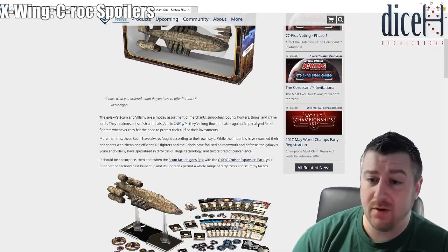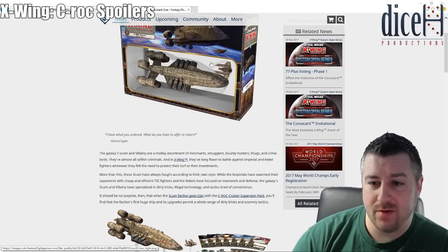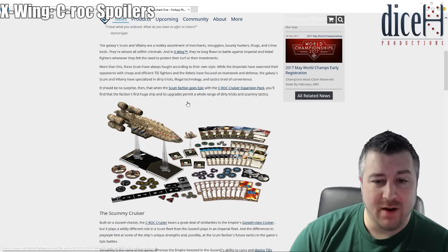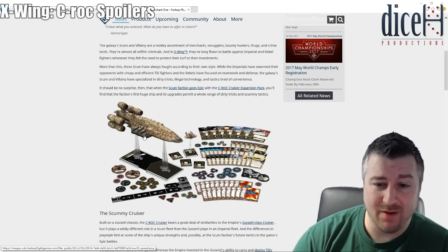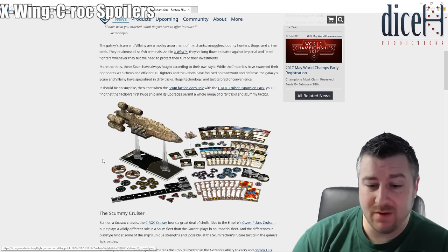Gives us a little bit more information on the epic side of it. So we're still waiting for some more information on the different seeks and all of these awesome pilots and upgrades and stuff. But straight in there, we've got obviously the C-Roc Cruiser itself, which looks to be a pretty fancy model. Actually, I really like the look of it. It has that tone that fits in with the Scum faction, so really looking forward to it.